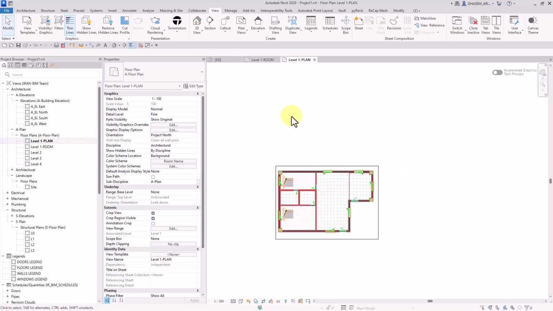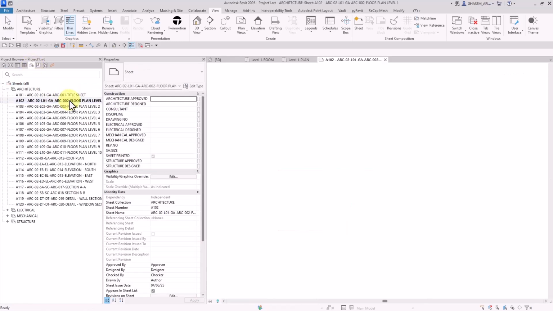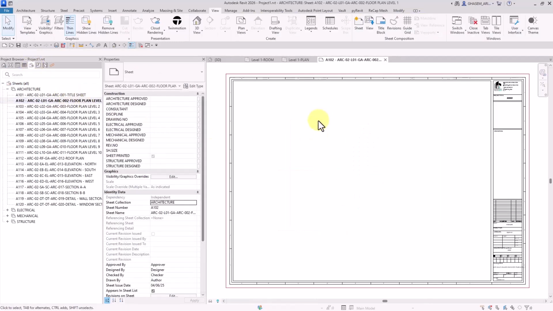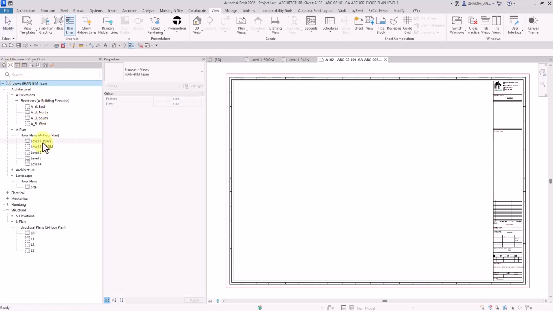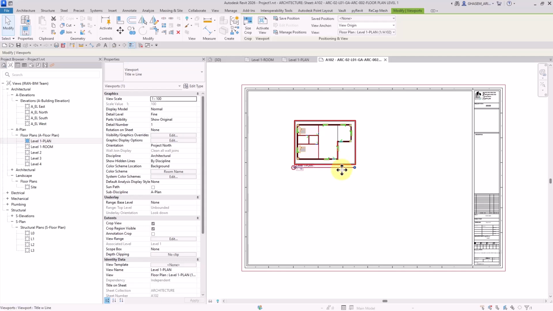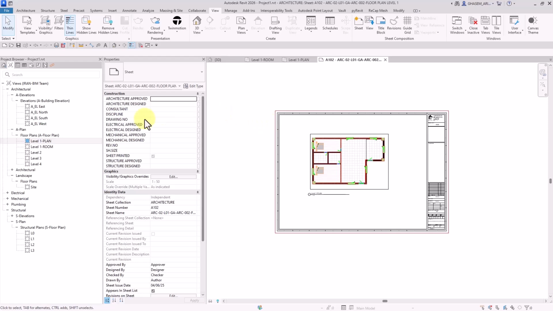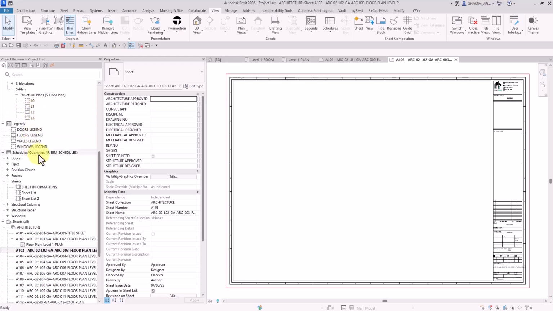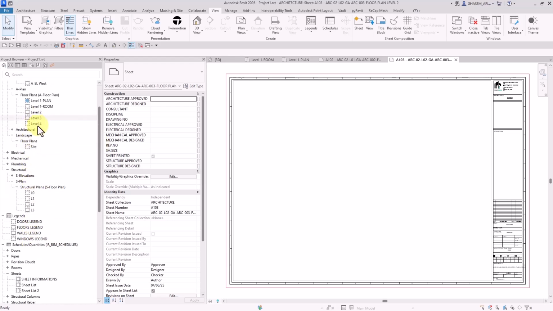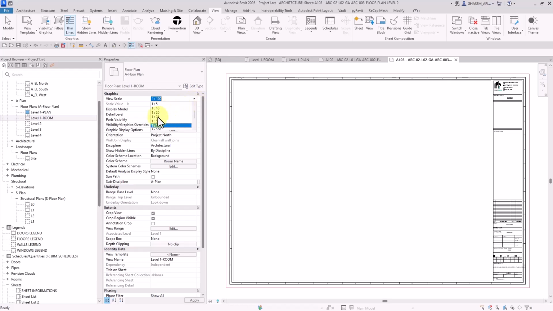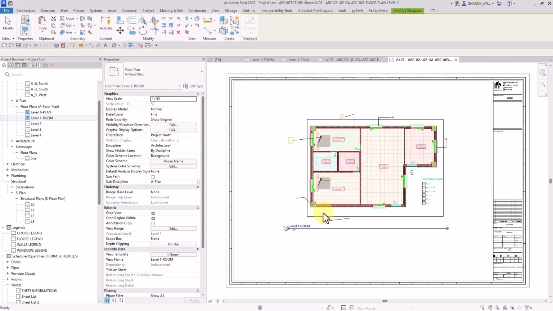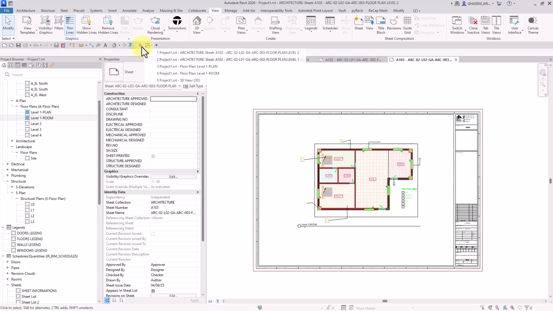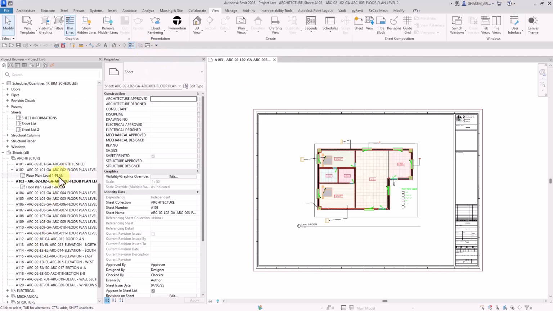Now, let's open up one of these sheets, guys. For example, floor plan. I'm going to delete this one. Then I'm going to select and drag this plan and set it inside this sheet. Let me increase the scale to 1/50th, enlarging this a bit. After that, let's open up another sheet. And then set the next plan, the room 1, with the same scale 1/50th inside this sheet. Drag it here. Alright, now let's close all of these and set these two sheets next to each other.